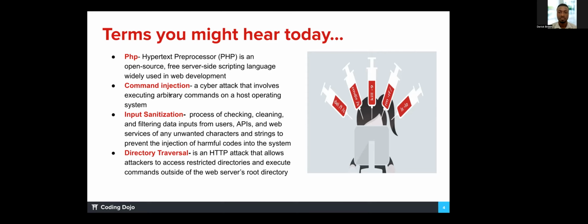And then we have command injection. It's a cyber attack that involves executing arbitrary commands on a host operating system. At this point, you don't own the operating system. These servers we are talking about, for example, the PHP admin or the SQL database I just showed, is a server.